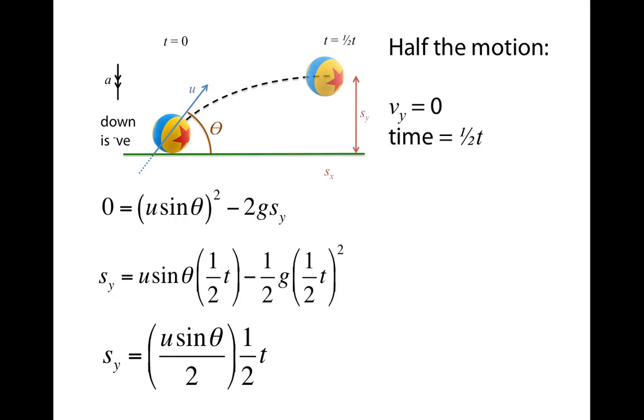To find the height, that's half the motion, so time is half t. Plug that into v squared equals u squared minus 2as, or a version of it, and you end up with this equation down at the bottom. Again, I'm not expecting you to remember these equations. I am expecting you to remember that you have to use the equations of constant acceleration and that you have to manipulate them. Of course, those equations only describe situations of no air resistance.